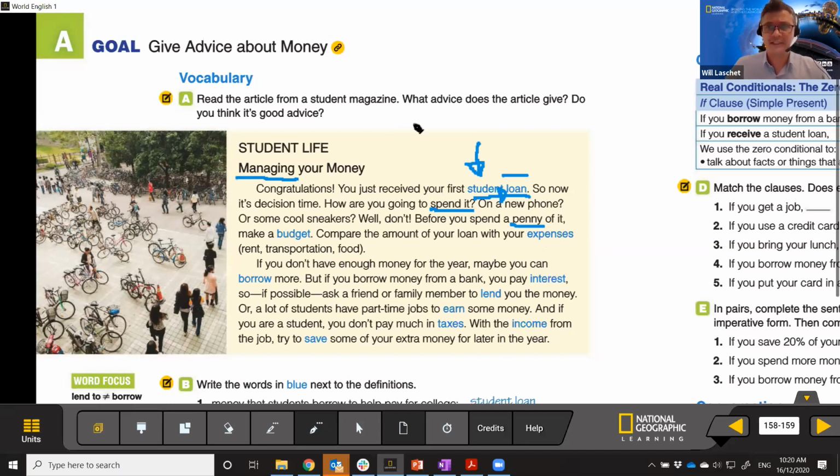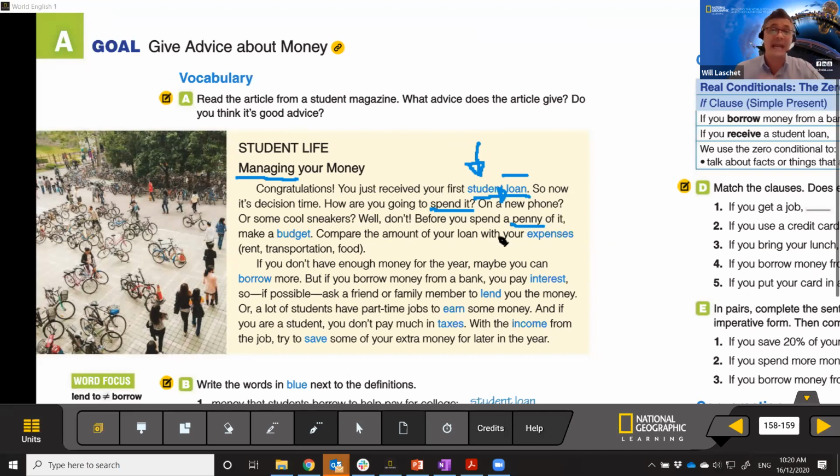There's another word very similar, beginning with a C. I wonder if anyone knows. Okay, yeah, coin, a cent. That's right. So a penny basically means 1 cent. There are 100 cents in a dollar, and in the UK we have 100 pennies, or 100 pence, in a pound. So it basically means one cent.